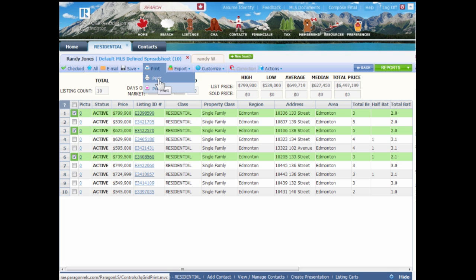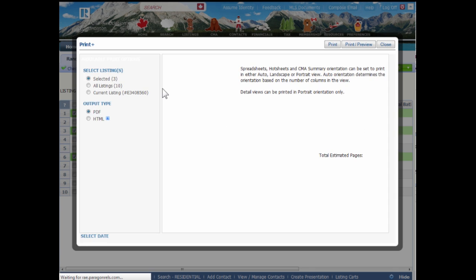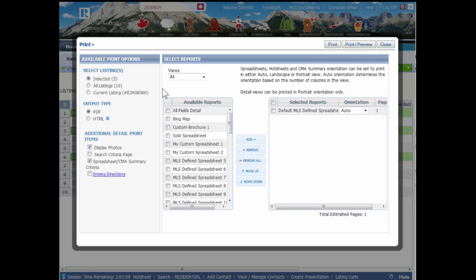If I try to print out multiple properties with multiple reports, it's one property, one report, then the second report for that same property, the third report for that same property, then I go to the next property. It's not very efficient in working. So by coming down to Print Plus, I can now print out multiple property reports for multiple properties. Just like we had with the email, notice it says, do I want to print out the selected 3? Do I want to print out for all properties, or is it the last one?